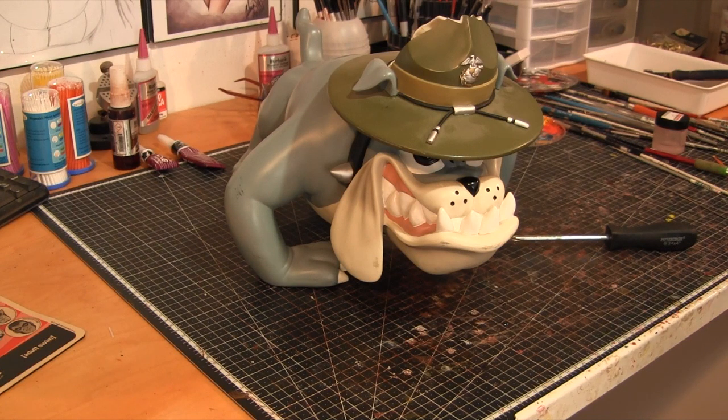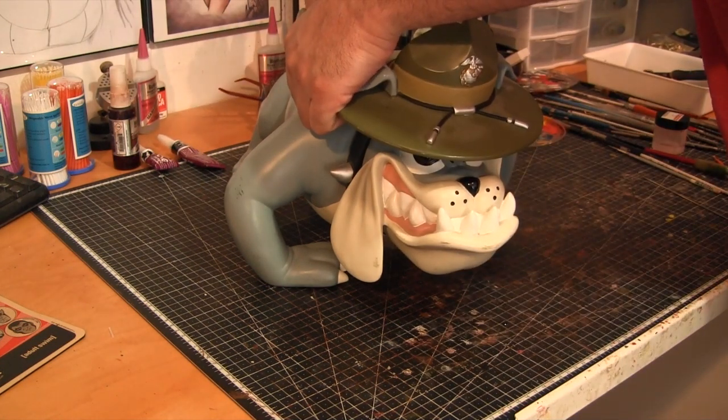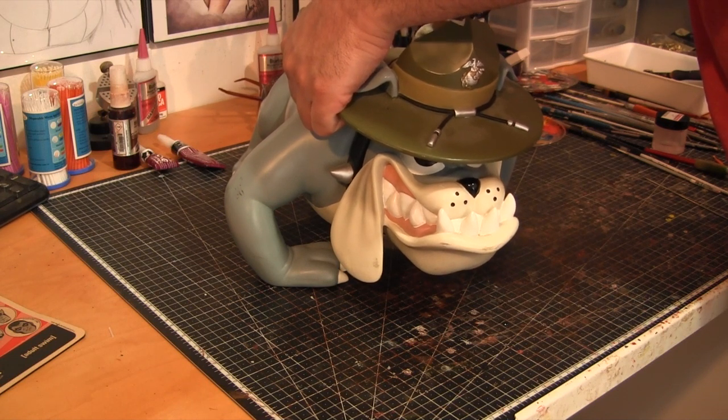So the idea right now is trying to get this off. It's tricky. I always like to take my time with this stuff and not go crazy, but maybe prying it back here a little bit might work.